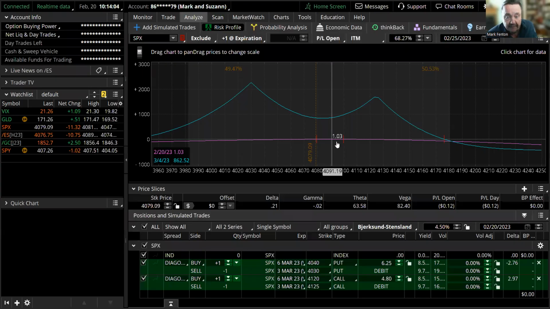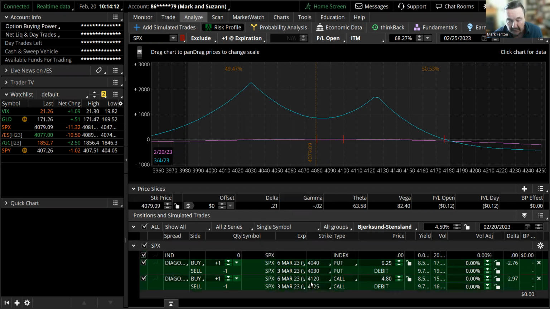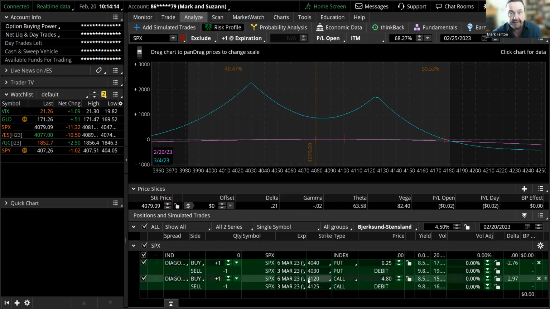I'm going to share my screen, and you'll see my analyze screen here in TD Ameritrade. You'll see I already have the trade built on there. I'll go through the components. But what I do with a double diagonal, and by the way, you can put this trade on all as one trade, all four legs at once, or you can put it on as a put diagonal and a call diagonal, because it is that component. There's a put diagonal and a call diagonal.